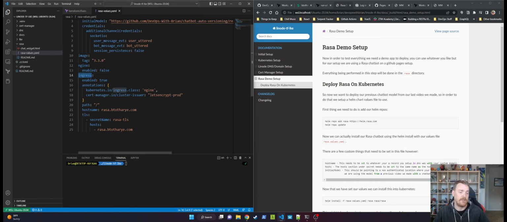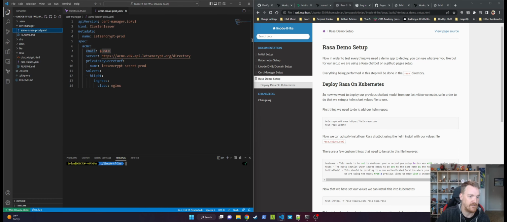And then this is kind of where the magic is happening. Because we have the Cert-Manager ingress and everything set up with nginx, we can change this to be enabled for an ingress. We can give it the annotation to tell it, hey, use nginx for the ingress. And for Cert-Manager, this is the Let's Encrypt prod, and this is tying back to when we set up Cert-Manager. Remember, we called this Let's Encrypt prod. It had a metadata for that. So that's what that is tying to.